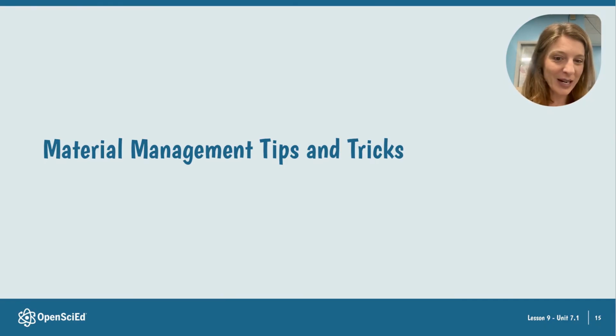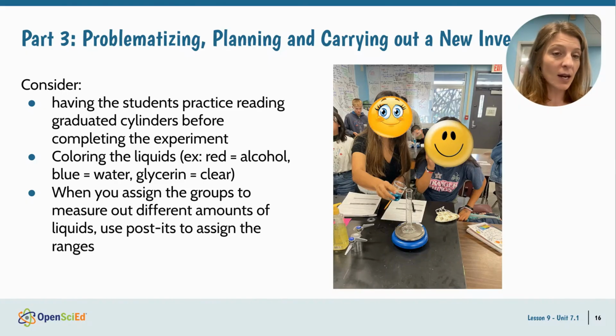So what are some tips and tricks to help my students get through this lesson? On day 1, in part 3, when we have our students problematize, plan, and carry out this new investigation, we're having them look at 3 different clear liquids, common liquids found in the world around us: glycerin, rubbing alcohol, and water.